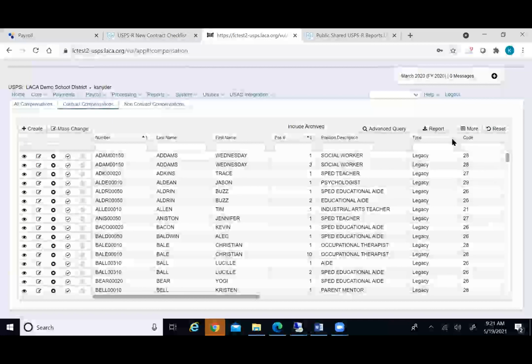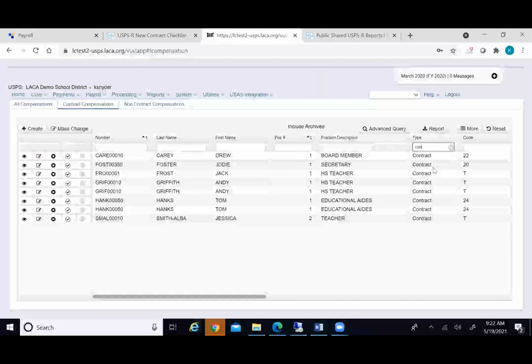Yeah, Carrie, we don't have compensation stop dates on ours either. And yours are mostly still legacy records as well. Right, and I know that I did have to do the stop dates when I created like a MA15 step up on some of them, but not on just a conversion over when we did Redesign. Right. So the conversion over, you don't have to worry about those. The programmers have taken care of you on that, as long as it's the legacy type. If you have anybody that is set up as contract at this point in time, we'd want to look at those and make sure they have compensation stop dates, excluding next year's work days.